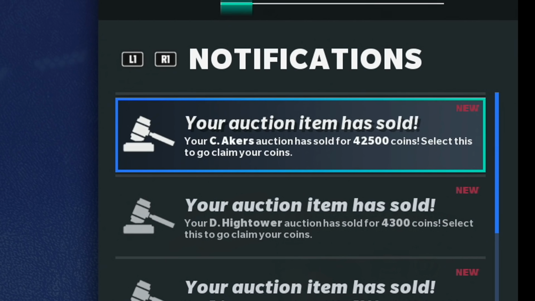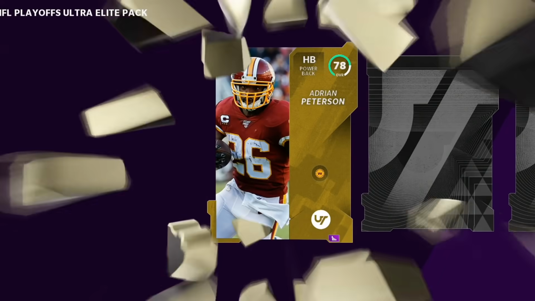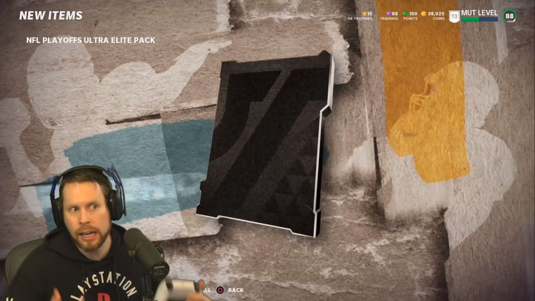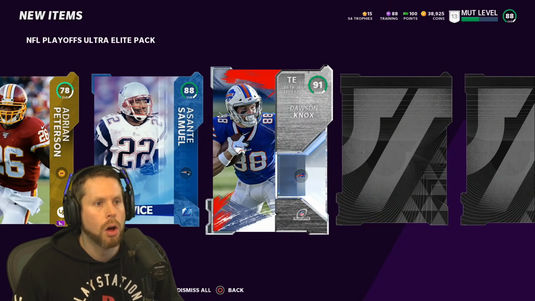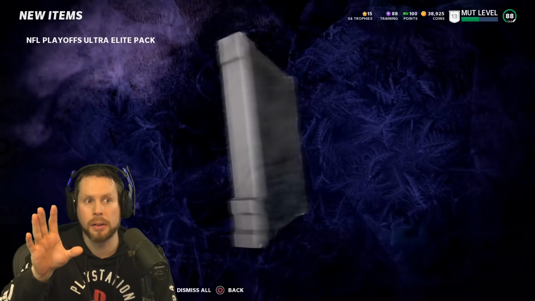Woohoo! My auction's sold! Road pack! Let's go. Let's go with a bang here. Let's go out with something better than an Adrian Peterson. Our Asante Samuel could be a little bit better tonight. Let's step it up. How about OJ? Dawson Knox! A nice tight end. Okay, that's better. That's better than what I thought.